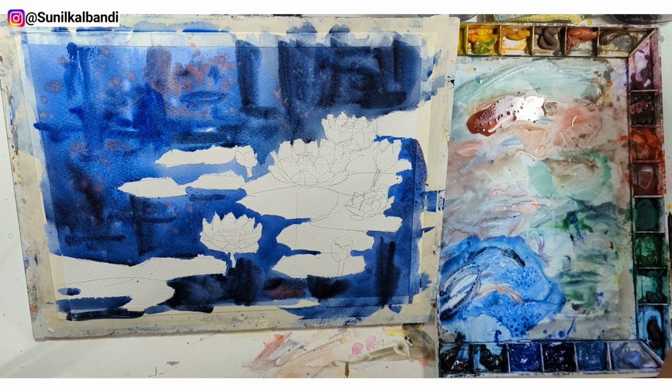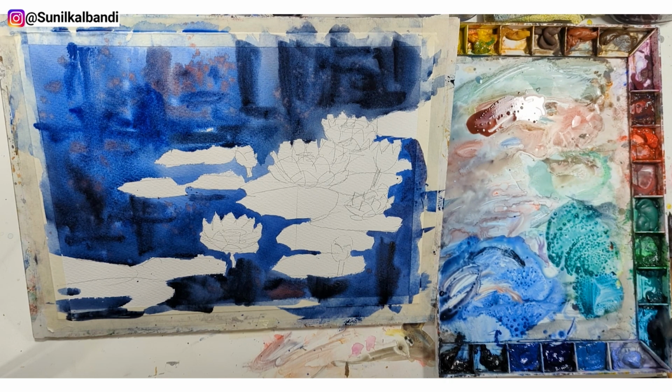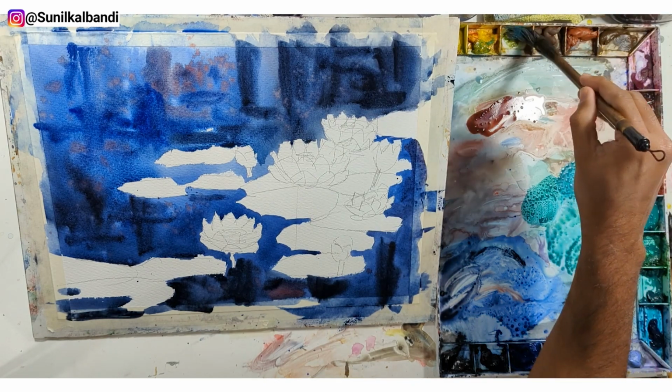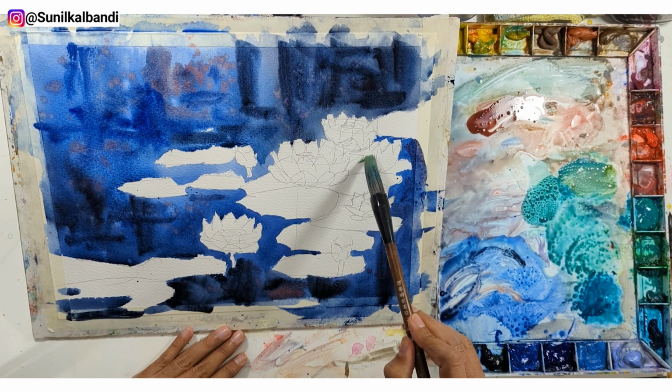So I'm gonna move on with my greens. I've got 3 greens: sap green, spring, and an emerald green. I'm gonna have a mix of a little darker green, and then I also have a phthalo green as well. So it's gonna be a combination of these, and a little bit of turquoise just to give a couple of leaves a lighter tone.